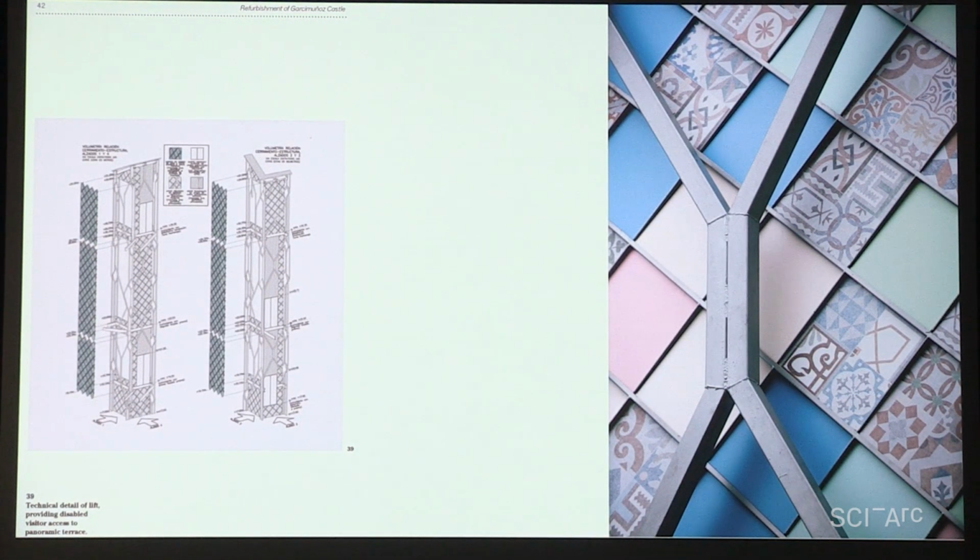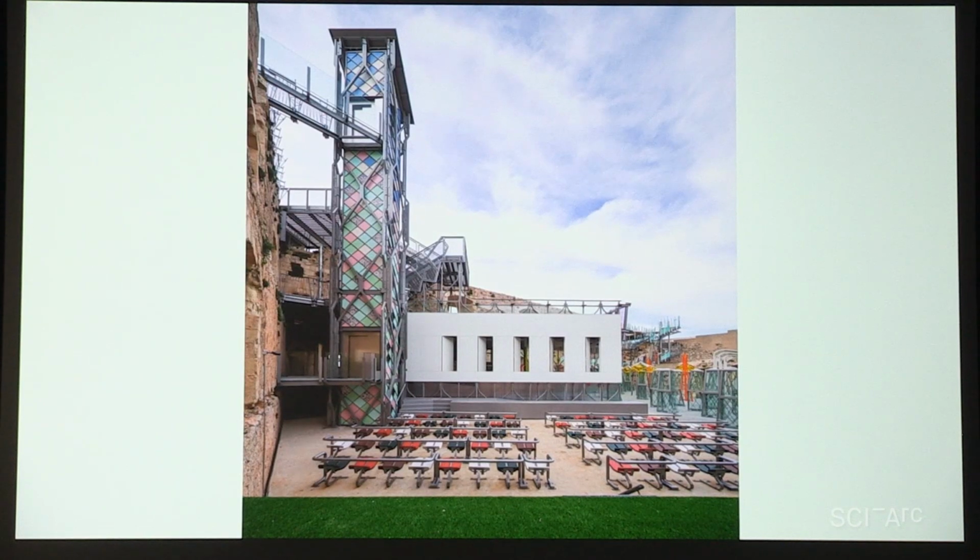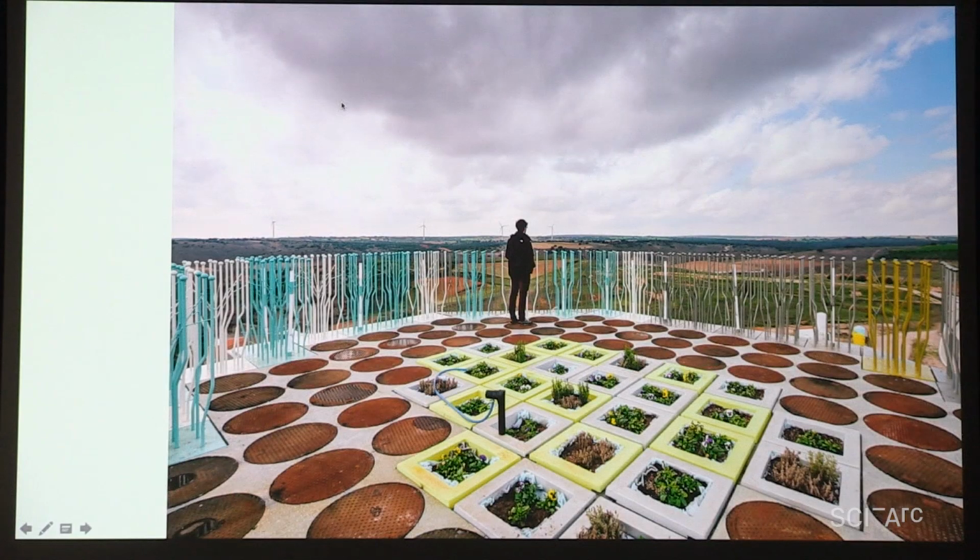And this is the lift. That was a super strong battle with the heritage institutions, because they were not allowing us to introduce the lift because it was changing the highlight of the building. But we were saying, without accessing this place, and it's the only castle that allows handicaps to go to the coronation, you don't really understand the defensive pattern, and you cannot see this. So in here, we were fighting for everybody to be able to come.